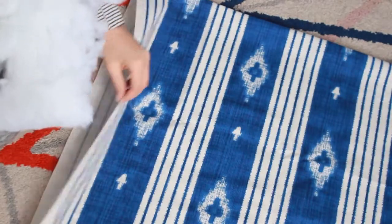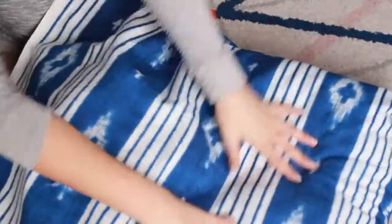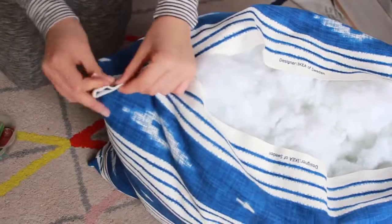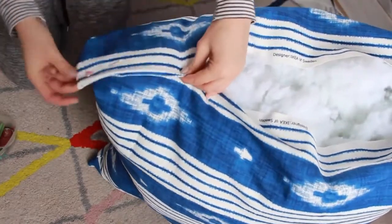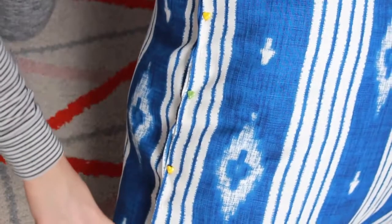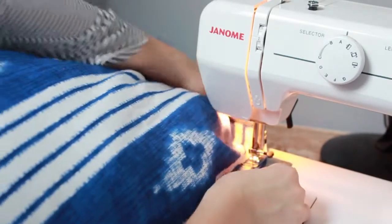I left quite a big opening so I could fluff up all the stuffing inside. Once all three pillows' stuffing was in there I fluffed it and patted it down, then folded the sides of the opening over to make a nice clean line. I used pins to pin the fabric in place down the whole side and then took it to my sewing machine to sew straight up — though you can use fabric glue or hand stitch. Just make sure it's perfectly tight and not going to come undone. Once it was all sewn up I just threw it on the floor, sat on it, and it's absolutely so comfortable.